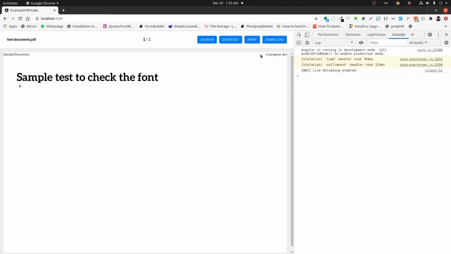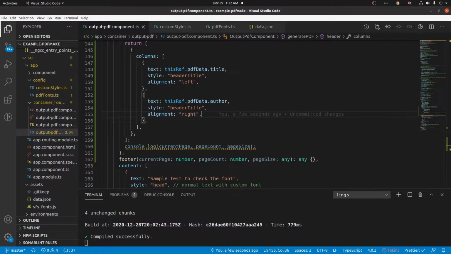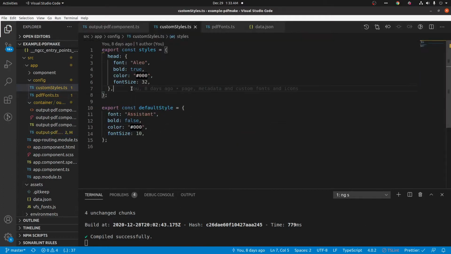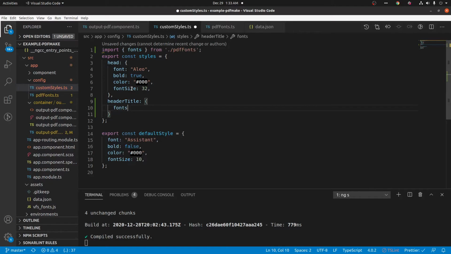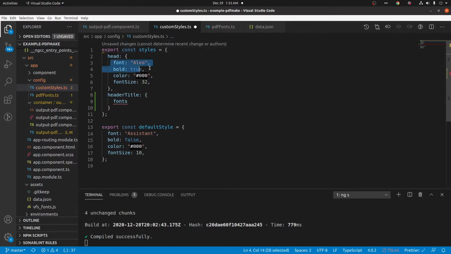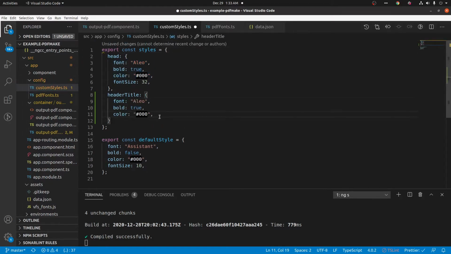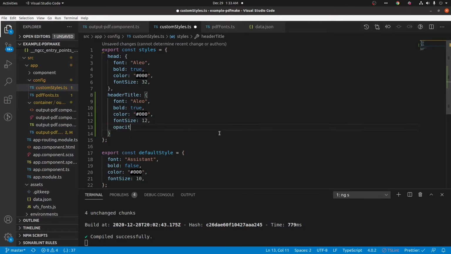Yeah, it's fine. In styling, we have a property to control the opacity of the text.